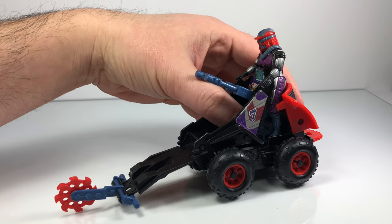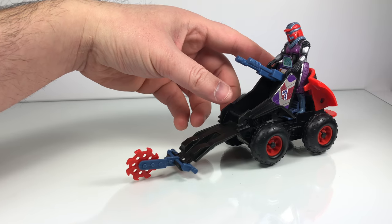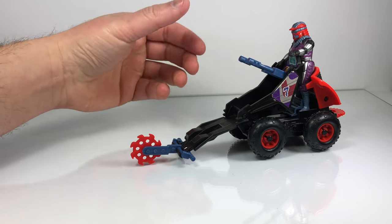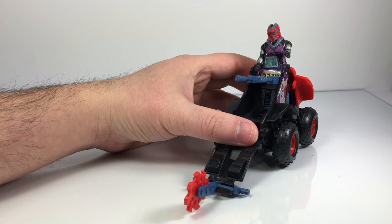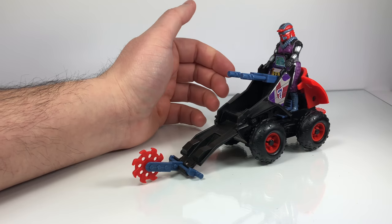Pretty cool. Do you like it? I love the racing series, so this was a must-have for me. Not too terribly expensive. But yeah, that's about it. So again, a really quick look at the Venom vehicle, Iguana, with the driver, Lester Sludge here.